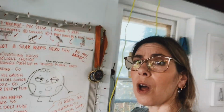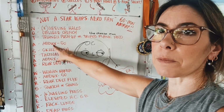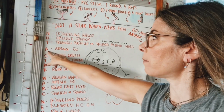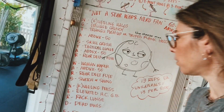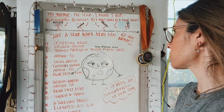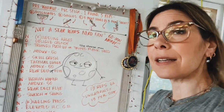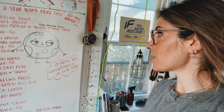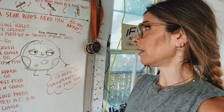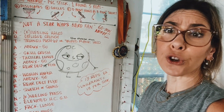You're gonna do 13 reps of a lot of exercises, except for seated hip circle abductions, which I just call abducts because I'm super cool. And you'll do 50 of those. Every time there's a letter A, you're gonna do abductions. So 1, 2, 3, 4 full sets of those. Every letter is for an exercise. Anything with an N is a kneeling something or a half kneeling something. It's phonetic, so there's no K. And I don't feel like telling you the whole board here because it's just going to take too much time. So we're just going to do it.